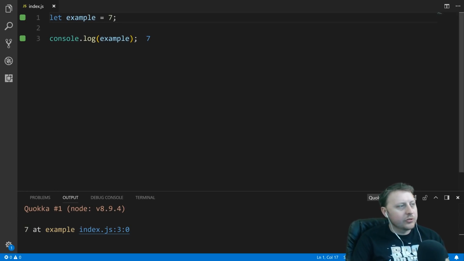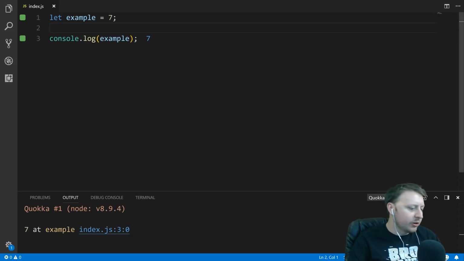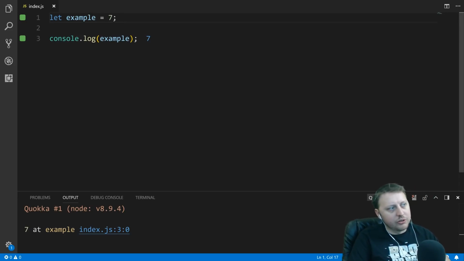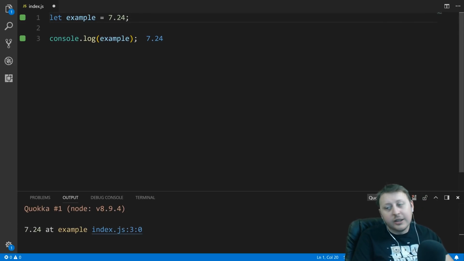All right, so numbers are pretty much exactly what you would expect in JavaScript. One thing to keep in mind, if you're more familiar with object-oriented languages and traditional languages, there may be several different number types. That's not how JavaScript works. There is just number. If we have a floating number, currently we have an integer, but let's say we do 7.24 for 7 days a week, 24 hours a day or something like that. We get 7.24. That's still a number. It's not a floating point number.